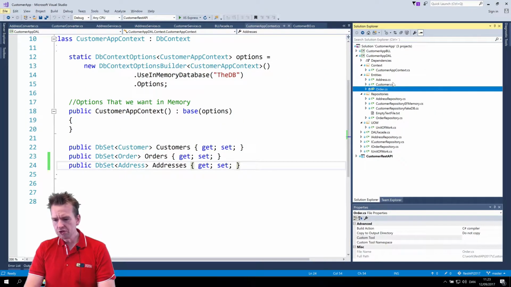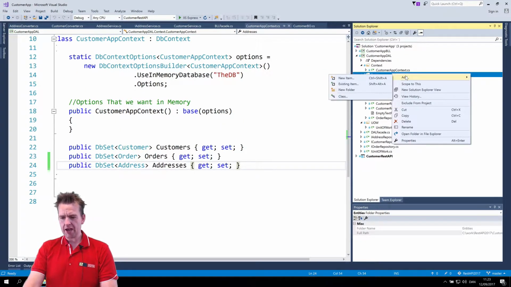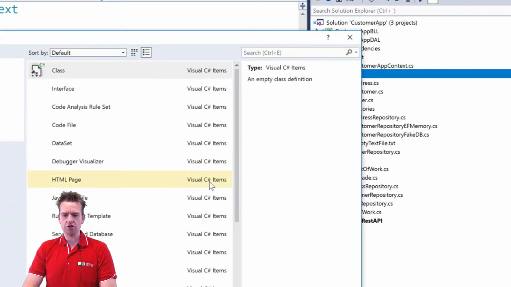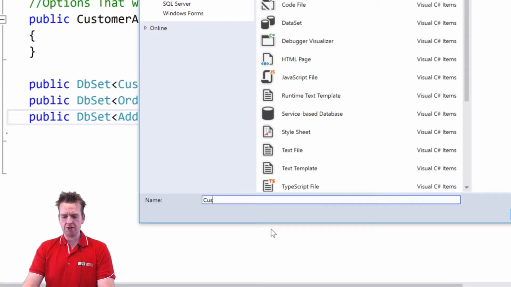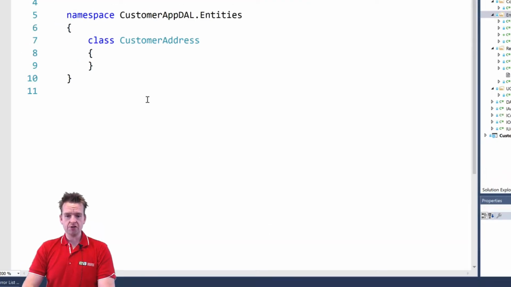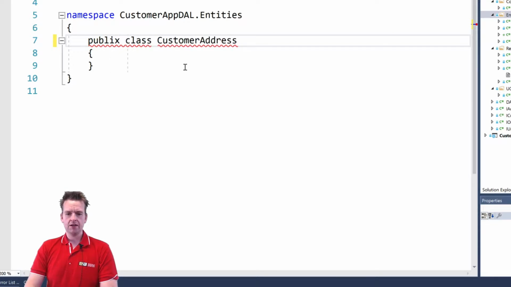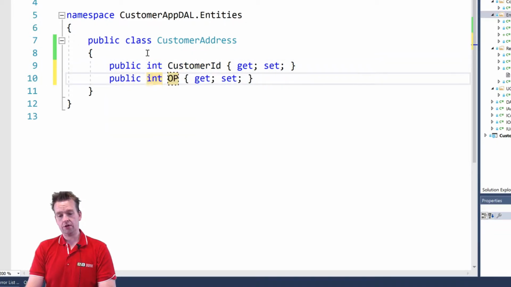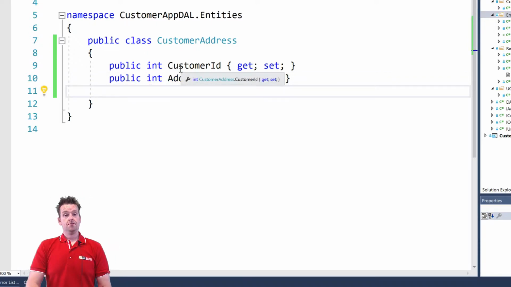So I'm in the code, and here I'm going to add a new entity. I'm going to right click on entities, add new class, and I'm going to call it customer address. And again, it's very important you put in the same name just so that our diagram is not outdated already. That's why I'm putting in the name customer address. And then I need to make public the two keys that will combine this, and that is two properties. The first property is going to be the customer ID. That's the key from one side of my diagram, right? And the second property is going to be the address ID, to bind the other side of my customer address thing here.